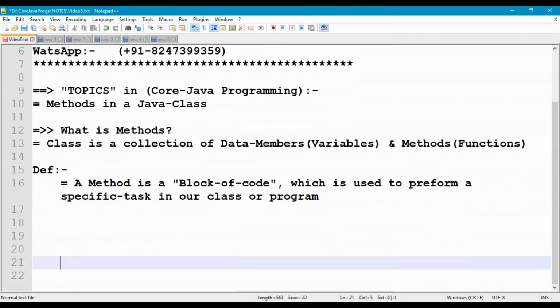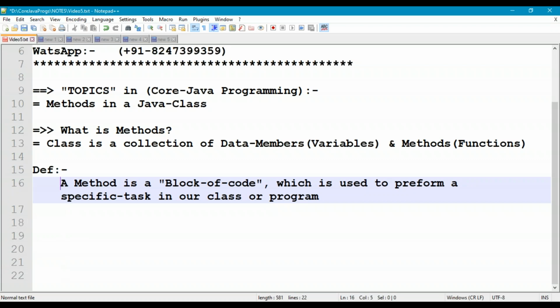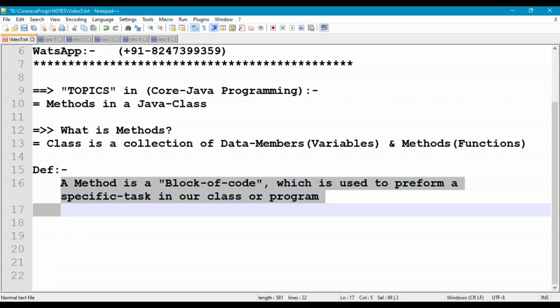So what is a method? A method is a block of code which is used to perform a specific task in our class or Java program.